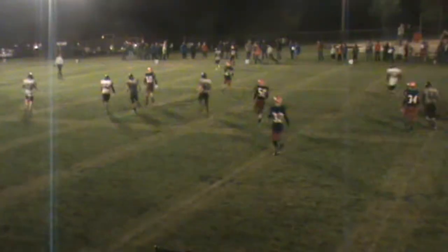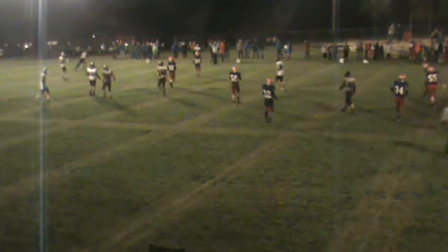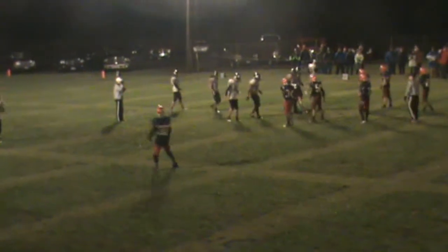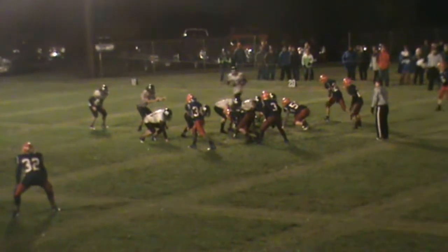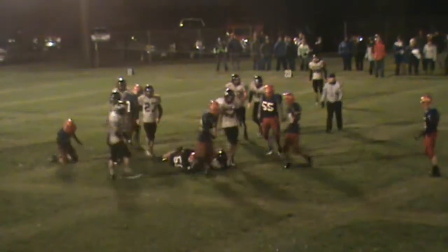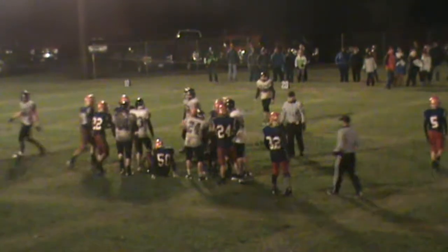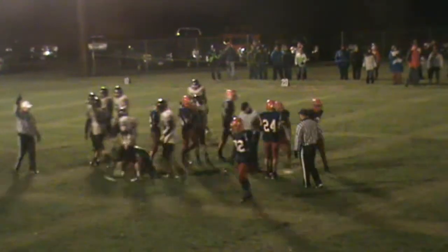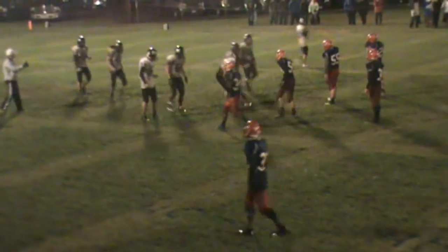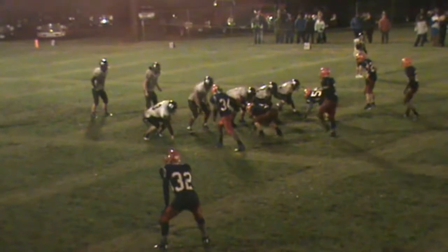Banger gets a good punt away this time, and it's going to go out of bounds at the 28-yard line. Mesmer to take the snap this time. Finally brought down by Cooper Gordon out at the 34-yard line. Second and 4 here with 25 seconds left here in the third quarter.